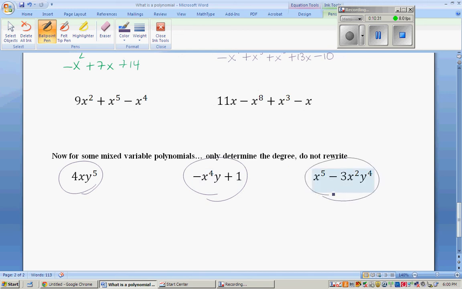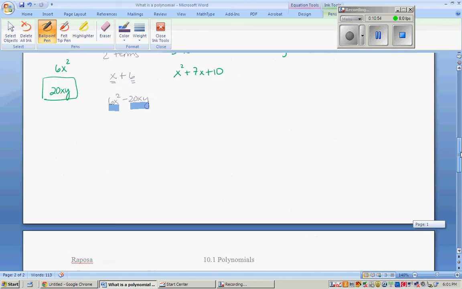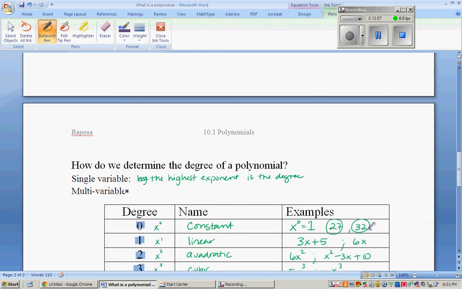If you want to know for the bonus on the quiz, let's try this out. When you have mixed variables, you add the total exponents. So what I have here with the y to the 5th and x to the 1, this would be a 6th degree. So in case you want to write it down before next class, if you have a multivariable, add the exponents from the term with the greatest amount.